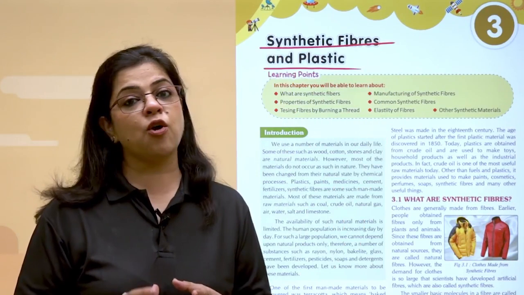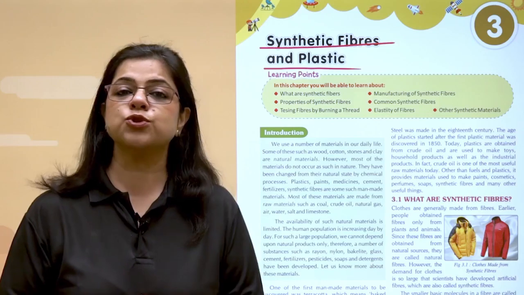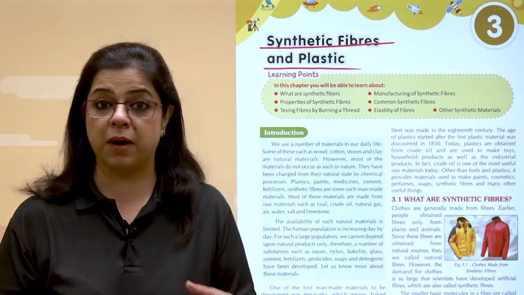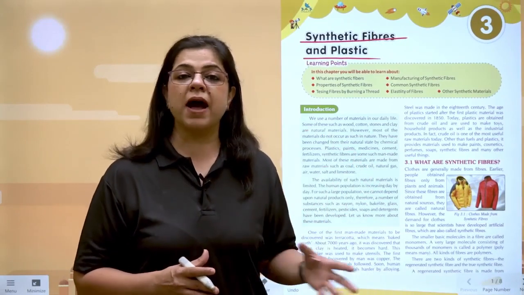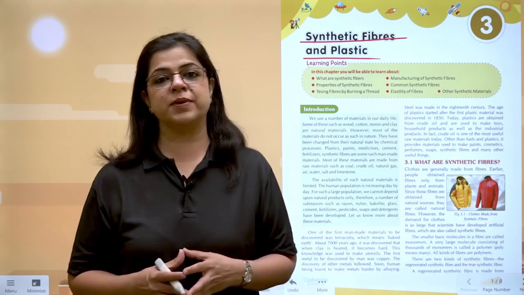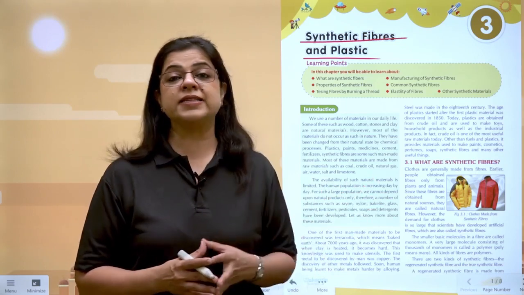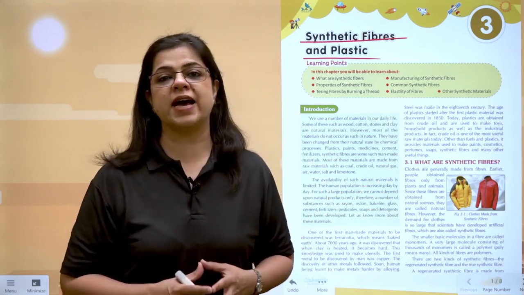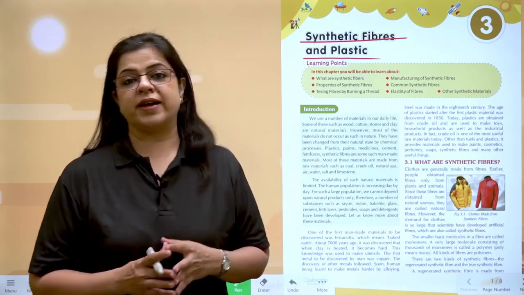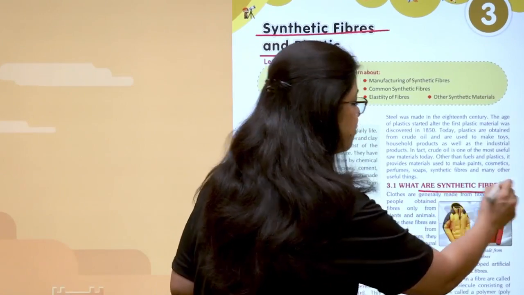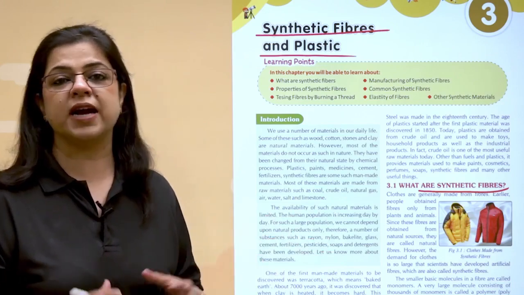Going back to the history of human life, we know that early man used to live in caves. He used to wear clothes that were made up of either bark of trees or animal skin. It was only once the wheel was invented that man started spinning natural fibers like cotton into cloth. Slowly and gradually, he realized that fibers could also be synthesized in factories. So all these fibers that are made in factories are known as synthetic fibers. Synthetic fibers are made in factories using different kinds of chemicals.